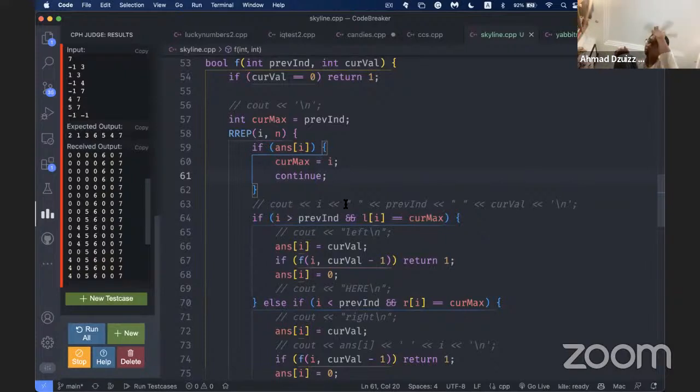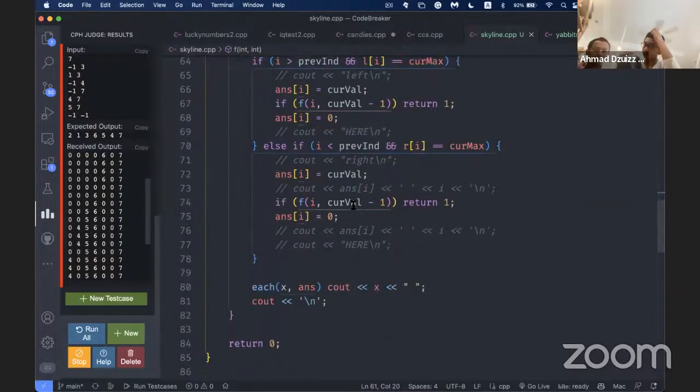And if I is smaller than prev in, what is the smallest J such that ans J equals 0 and J greater than I?